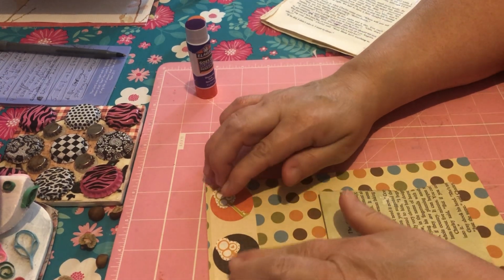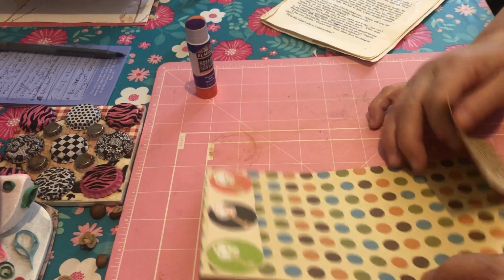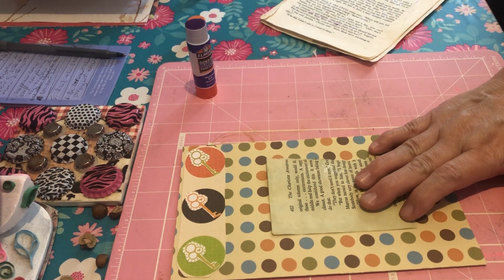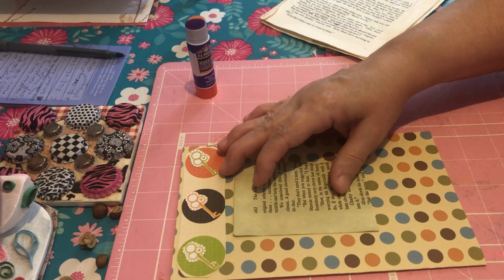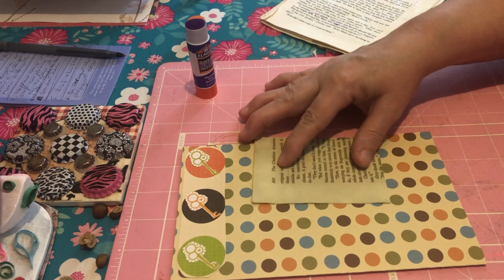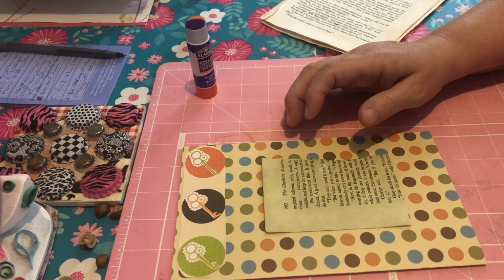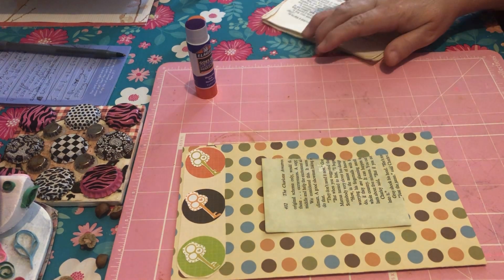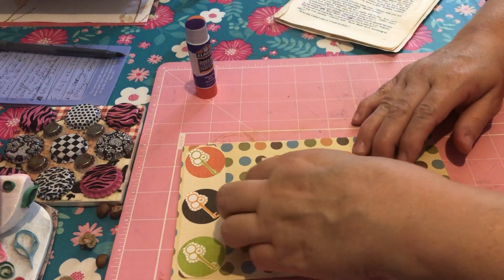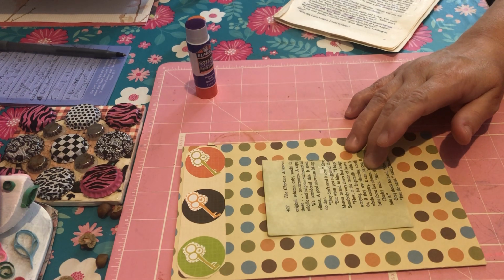I like that. That's cute. I like. Now, should I glue that down up here by it, down here at the bottom, in the middle, to one side or the other? I think the middle is the best. And this is not all. I can find something else later on, you know, to decorate. But I think I like gluing that in the middle.